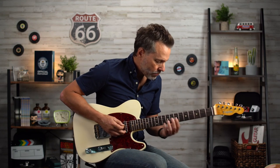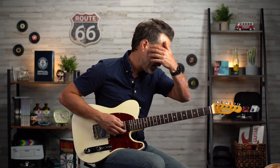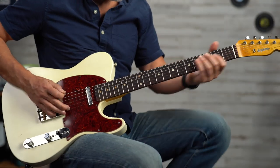Okay, so let's take the minor pentatonic here. Many different forms of it. At the end of the day, it doesn't matter what I'm doing as far as which forms, because we're gonna drill down to a particular form at a time when we're doing call and response, and you're gonna get the feel for this. But right now, I'm gonna be all over the neck, but just understand that I'm gonna say the minor blues, okay? This isn't a very minor bluesy sounding bit that I'm doing here, but we can do some stuff with it, okay?